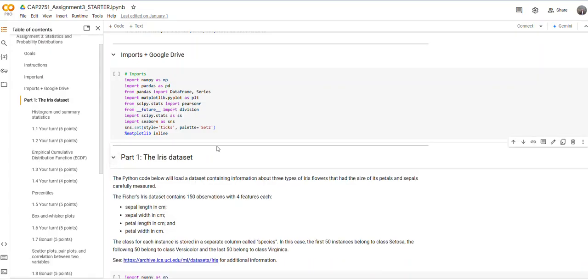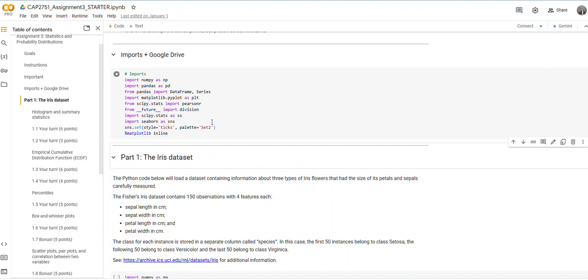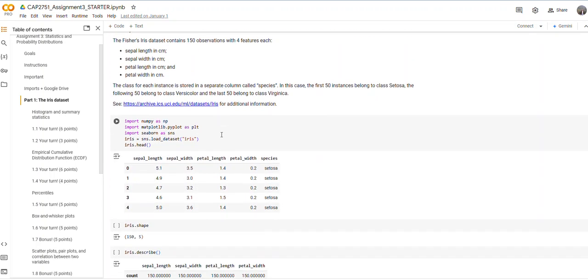Okay. So we go through and we're going to get a data set. Now, the data set we're going to deal with in this one is the IRIS data set. And here's a link to get more information about it. So you want the code book for it, you go dig in here and you'll see it. So we brought in NumPy, PyPlot, Seaborn, things that we've dealt with already. We load the data set, store it in a data frame called IRIS.